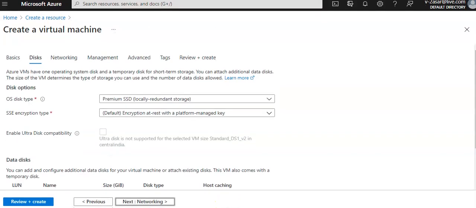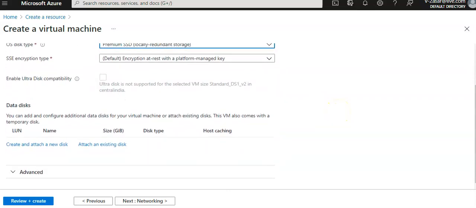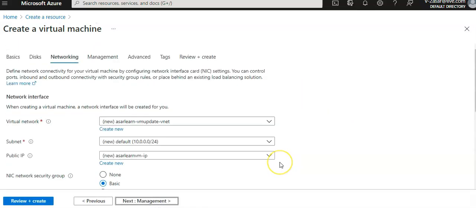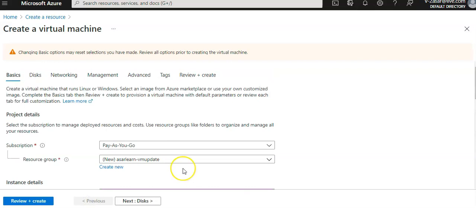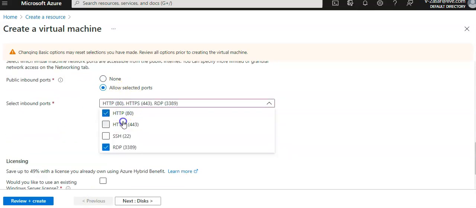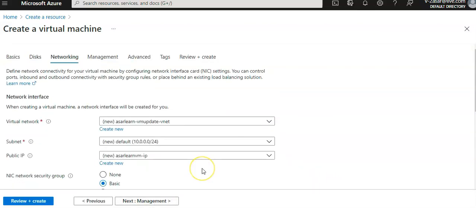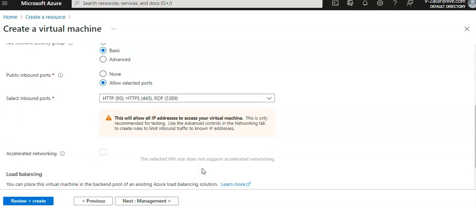Disk. Just for the sake of this lab, I'm going to go with premium. It would charge me a little bit extra, but it's okay. Let me go with HTTP, HTTPS. For networking, I'm going to go with default.